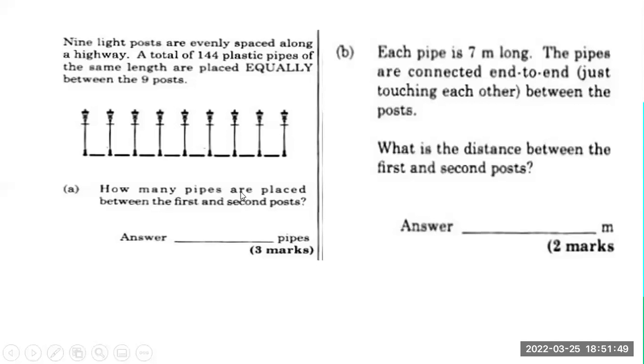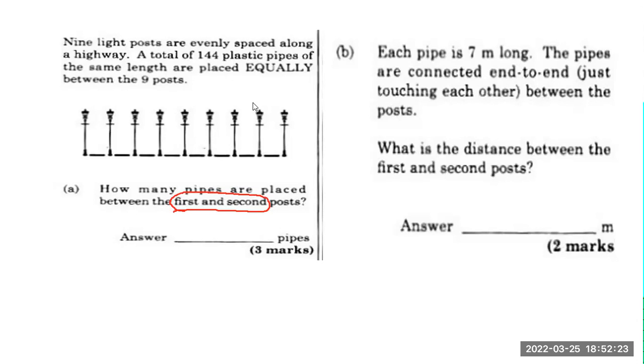The job started on the end, that's correct. So using that equation, let's go forward. We know we have 8 spaces in this problem, so we need to find out how many pipes. Now you have to be reading the question carefully. It's easy to throw away marks in these questions. It said how many pipes are placed between the first and second post. So how many spaces are we considering if we are just putting pipes between the first and the second post? 8. Very good.